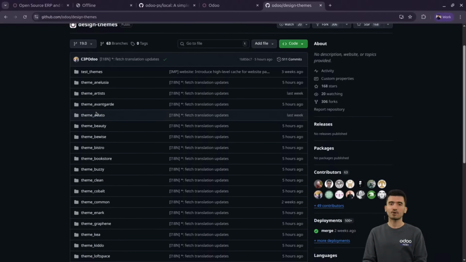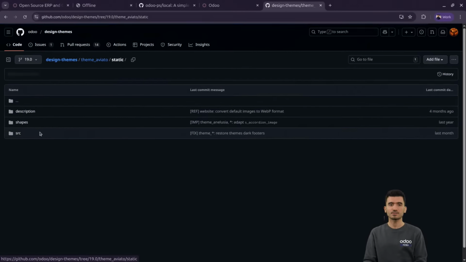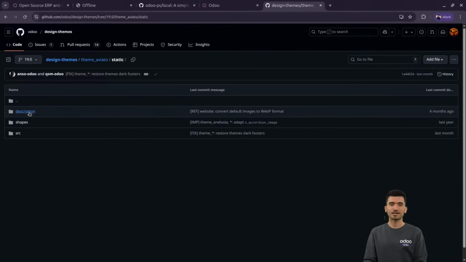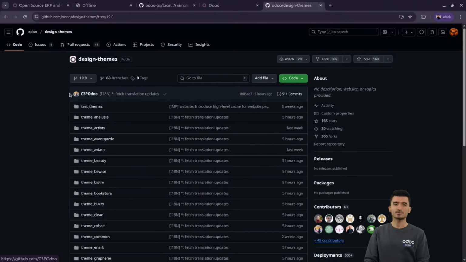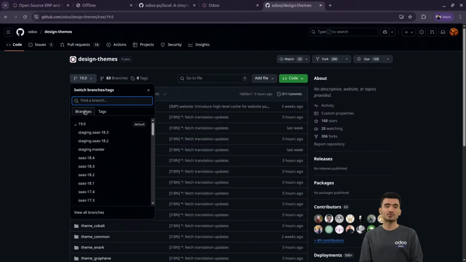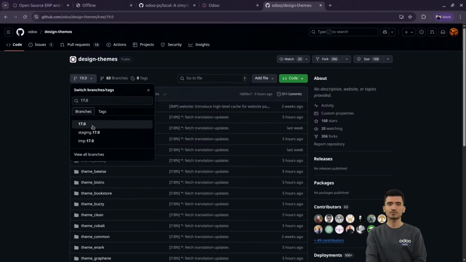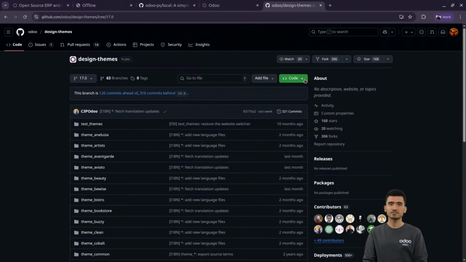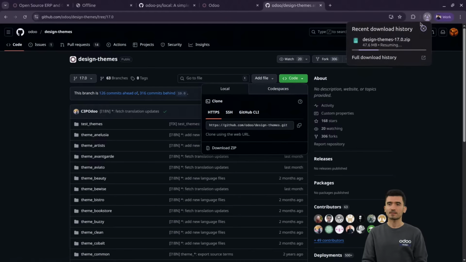These are the modules that you have so that you can actually make things, let's say, prettier. It's mostly stuff like shapes and stuff like that. So you can also use this next to your Odoo installation. Just make sure you're downloading the correct version. So here, if I want to do it for version 17, I have to go to version 17 from here. So this doesn't really require, let's say, knowledge on the Odoo side. Then I'm just going to download zip. And then you have the design themes being downloaded.